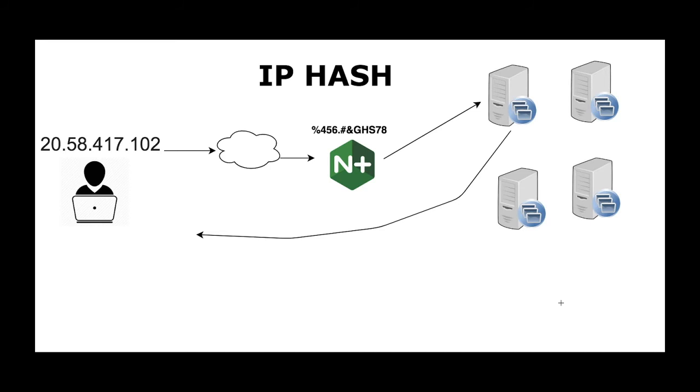Because I'm just reading the notes that I just jotted down here, and I want to simplify this as much as possible. This load balancer here is going to see a request from this specific client, which has this IP address. And what it does, and I don't think this is really how it hashes, you don't have to know how it hashes. I just wanted to create a visual representation, and I just made up some gibberish to put up here. You don't have to worry too much about this.